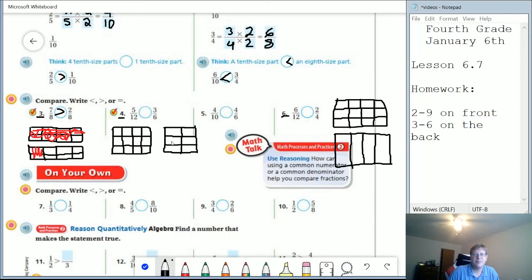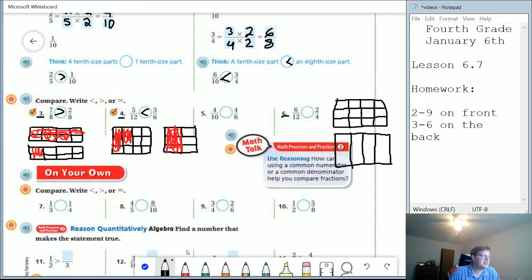So here are my base pictures for our next one. So we are going to take 5 of these parts. So we almost have half of the shape filled in compared to 3/6. And I messed up a little bit on that, but that's okay. So I have exactly half of the shape filled in compared to just shy of half. So the 3/6 side is going to be greater, so we're going to use less than.